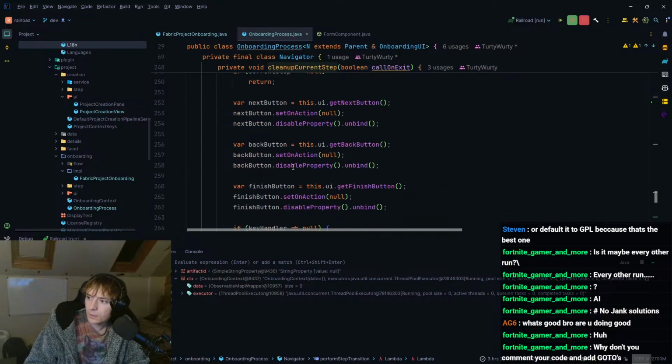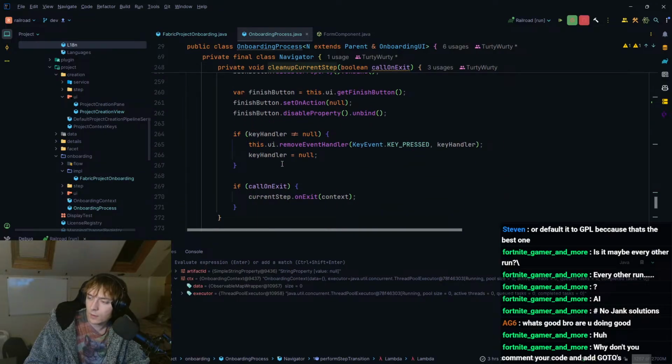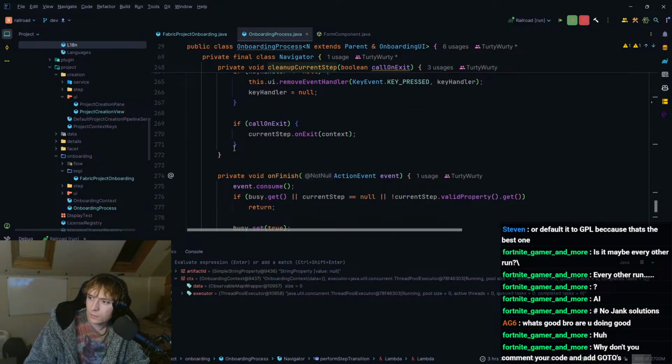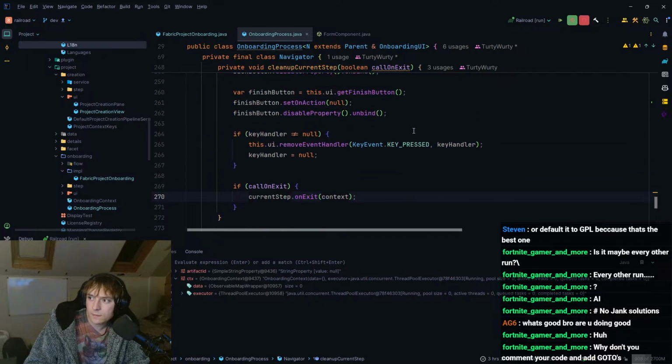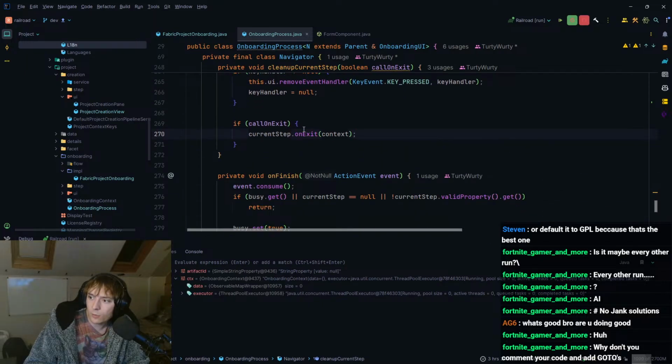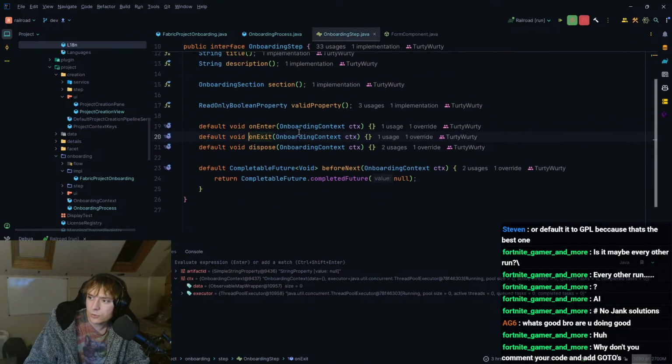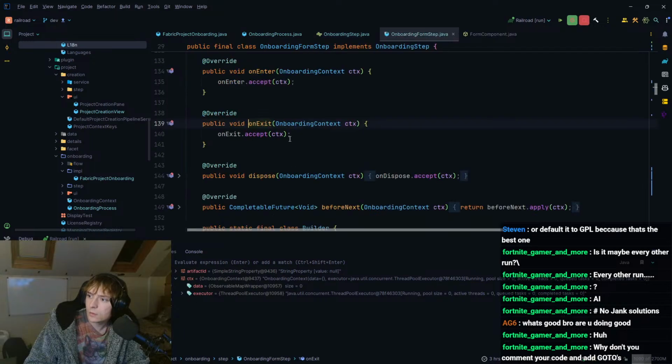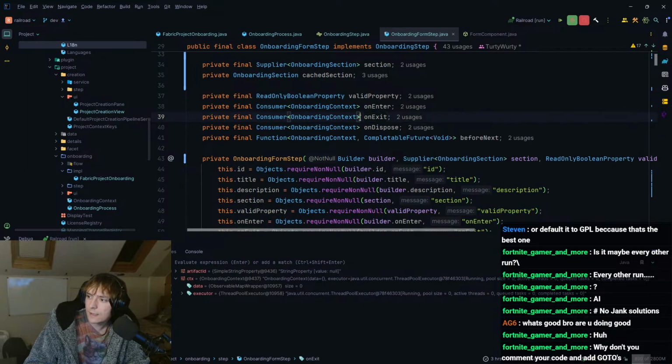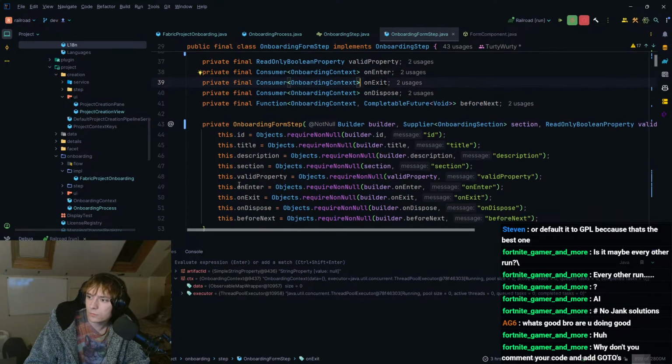Right? Because cleanup should do current step on exit. And on exit should we go on exit.accept, and I think this has a default value.